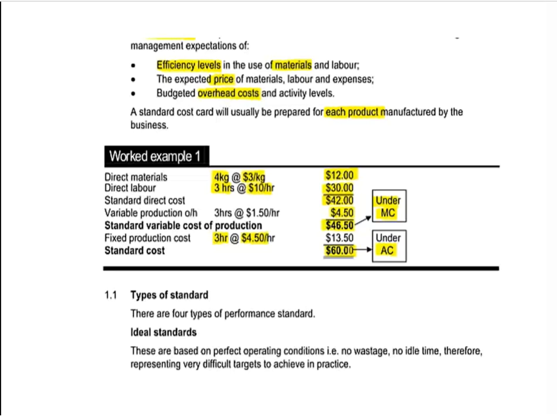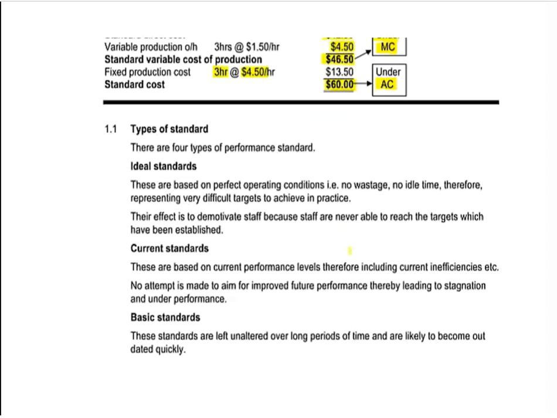But for the longer term, the standard cost is $60. So if we want to cover all of our costs, then we know that they are $60 per unit if things go according to plan. So there are 4 different types then of standards that we could calculate, and these standards then are based upon the assumptions made about the operating conditions. The 4 standards then are the ideal standards, the current standard, the basic standard, and the expected.